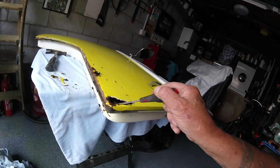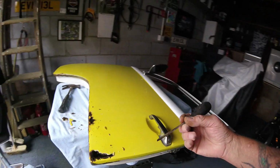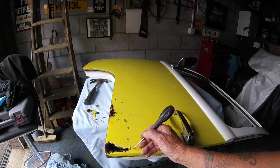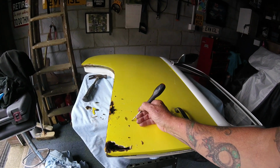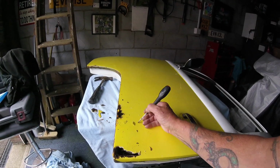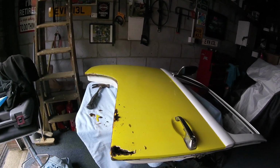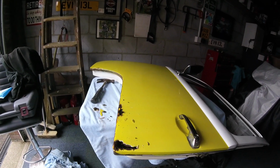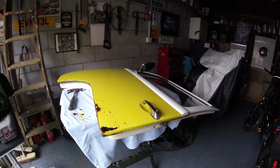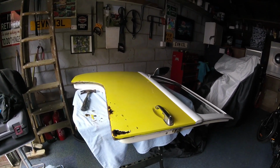There's a big bit of filler in there, just fell in what was under here. So what I'm going to do, I'm going to get probably my grinder or maybe even some shears, and I'm going to cut this out. I'm going to cut a little square out there for now, or an oblong out along here, and we'll go from there. There's no real plan at this moment in time. Like I say, I'm not aiming to restore it, I just want to tidy it up. Even if I end up having to do it again later on, so be it.